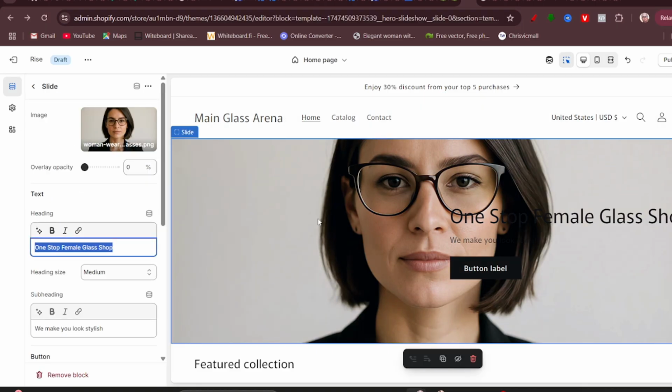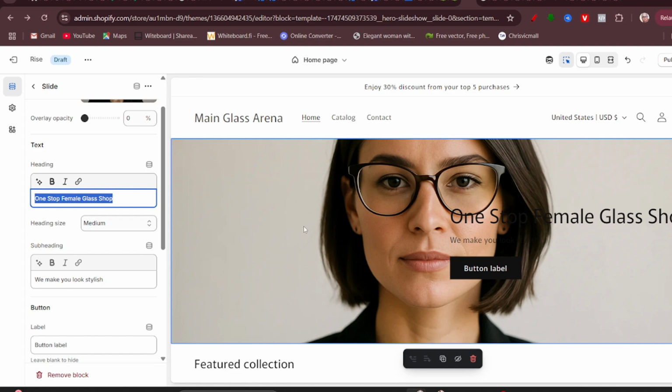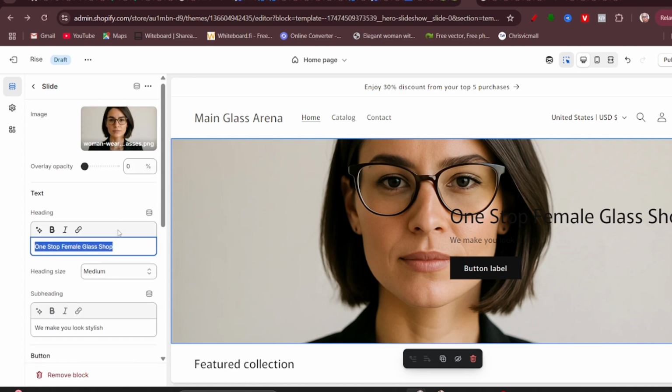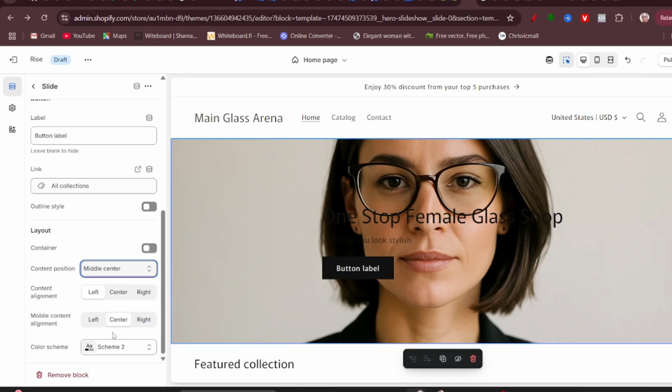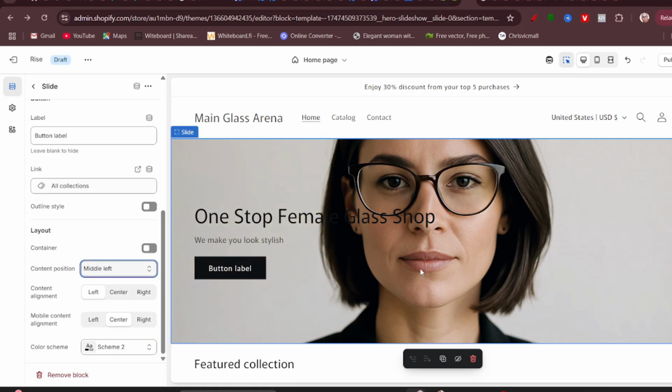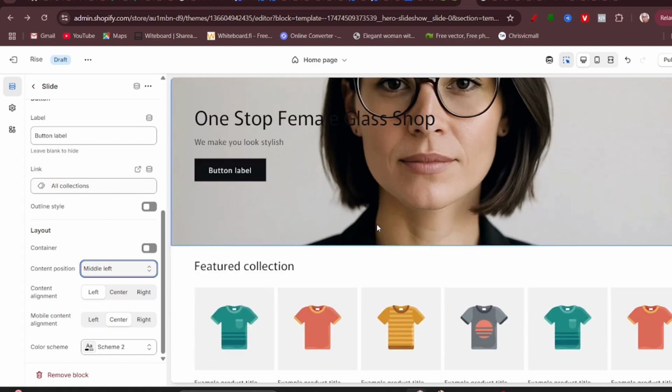We're here now. This is the hero. We've put in the text. Okay, we also, the size of the text is also there. Then we scroll down, assuming middle right, content middle right. Let's see, middle center, right? So it's middle center, but then it's losing the text. So we could say middle left. Great. So this looks more like it. Okay, so really that's pretty much how it is.